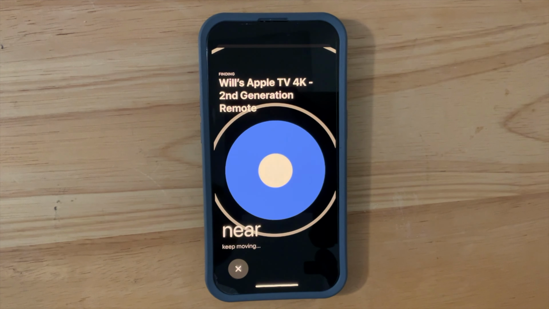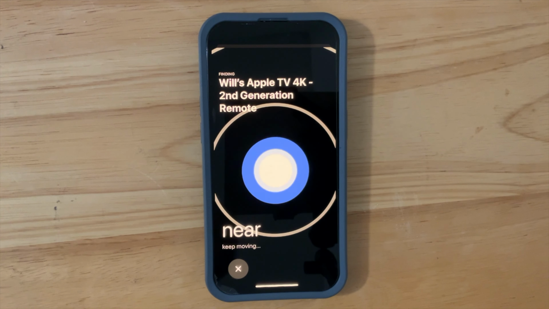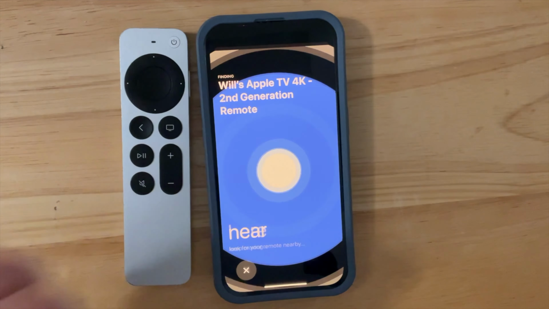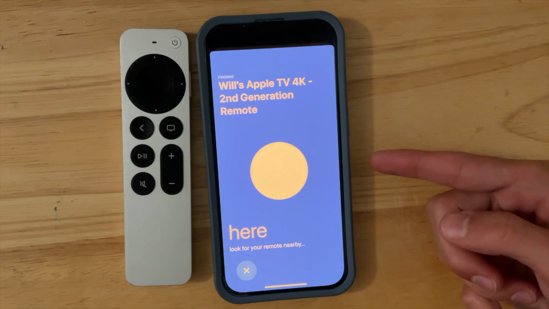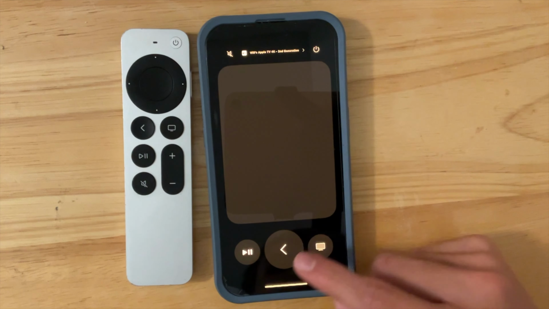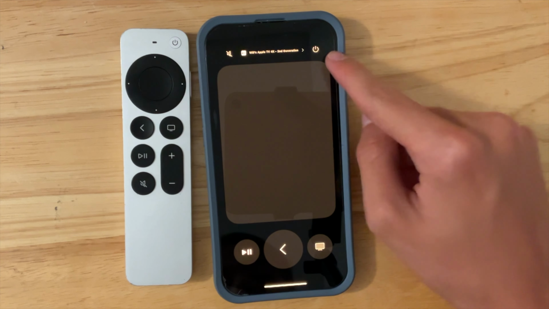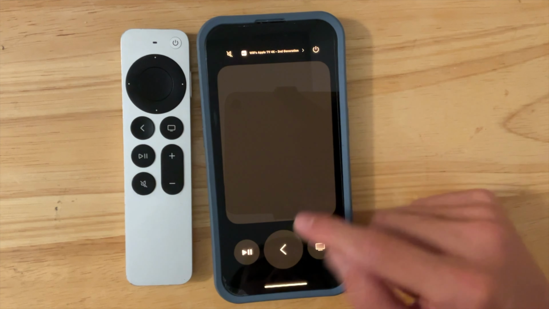This is not like the AirPods Pro precision finding for the first generation, but if I were to put it next to it, it will just say here, and the animations are just a lot more fluid, and it just is a lot nicer, to be honest. Along with that, we have a couple of brand new glyph icons down here and up here. It just makes this a lot more modernized.